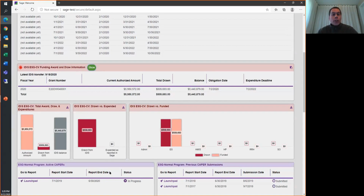But if you can't spend your money quickly up front, we know you're still getting subrecipient agreements together, you're running NOFAs, and you have CRF funding that you should be prioritizing. That all makes sense. But by the middle of next year, if you haven't started showing some real progress towards spending, that's going to be a red flag to us. It just is.